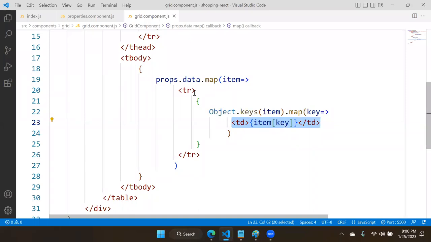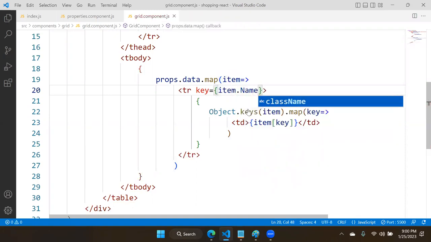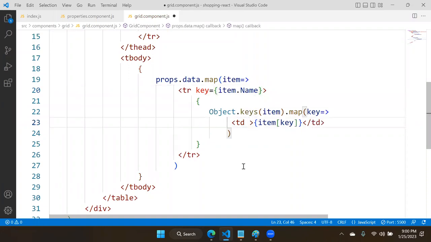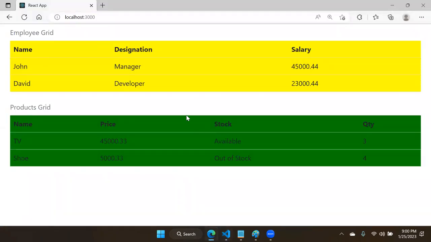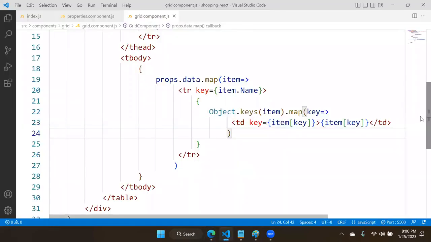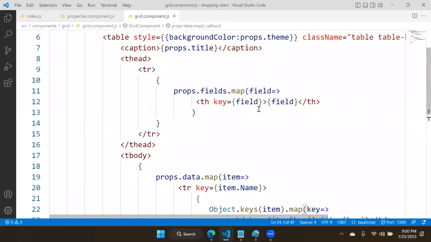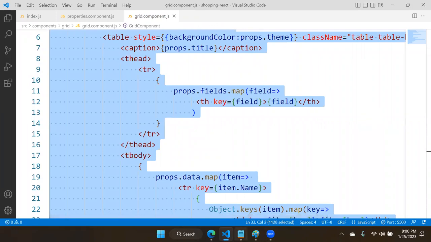Here you need to keep all those options correctly. To avoid errors, what we have to do is add a key. Suppose item.name, here also we need to put a key. So what is that key we have to define? Item of key. For everyone we can define those keys. That will reduce the errors, otherwise key errors will come in the console. We have to do the same for others. Wherever you are configuring, you have to mention the keys. Right?